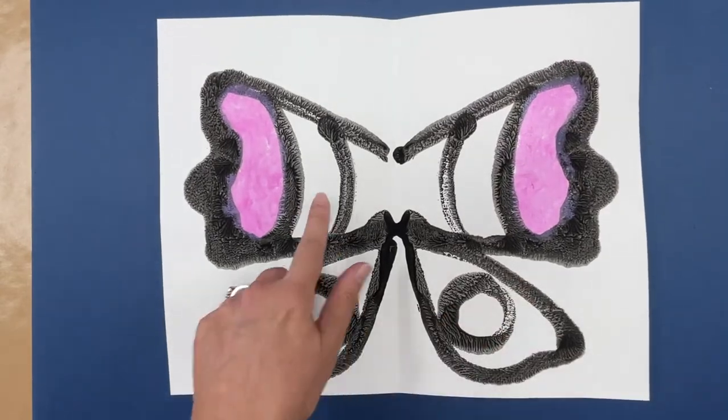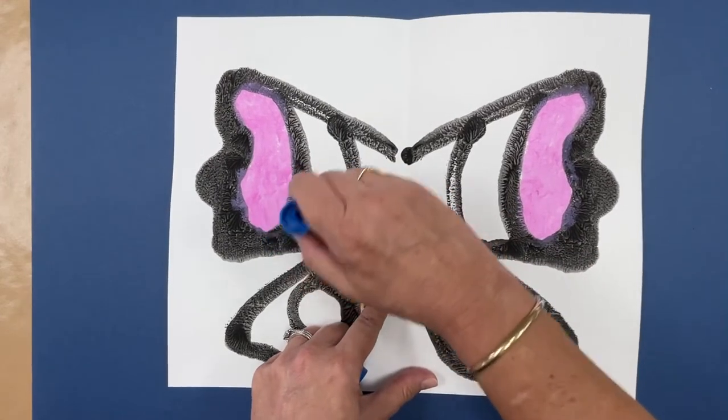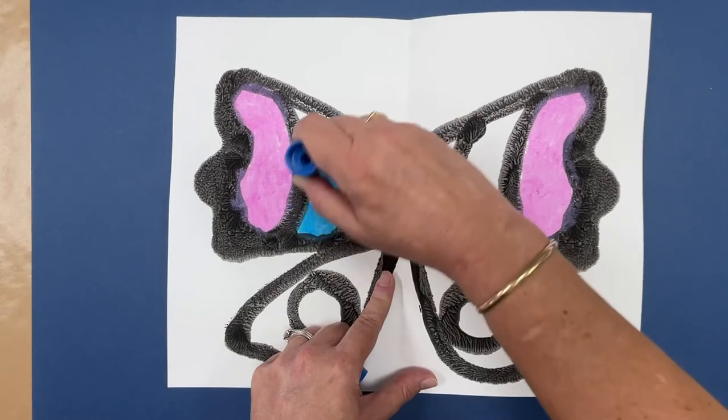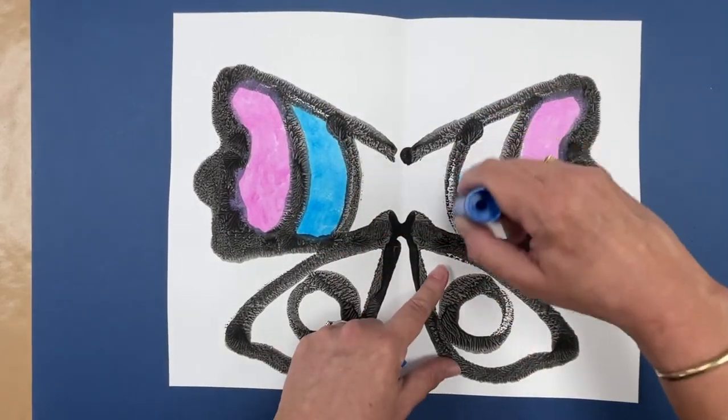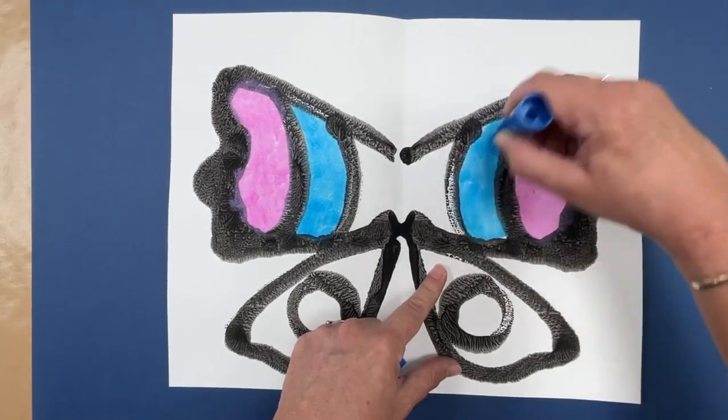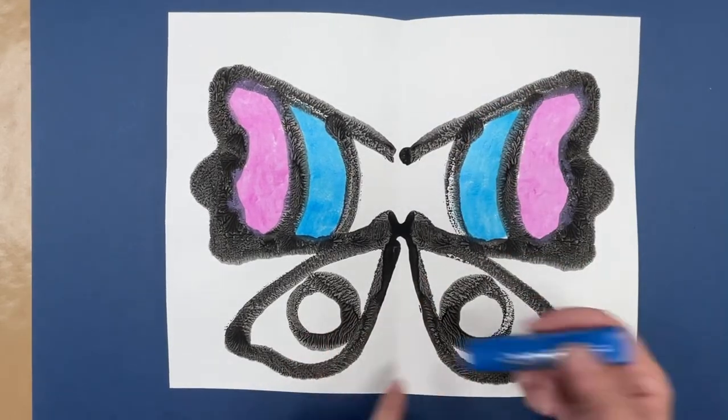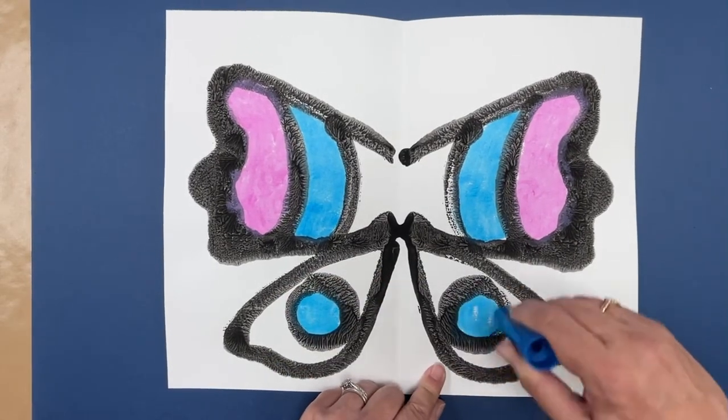Okay now I'm going to do this shape. I'm going to make it blue. Make sure they put the caps back on these or they will dry out. So now I've got to do it symmetrical remember. And I think I'm going to come down here and make some blue in this. You can repeat colors. That's a good thing.